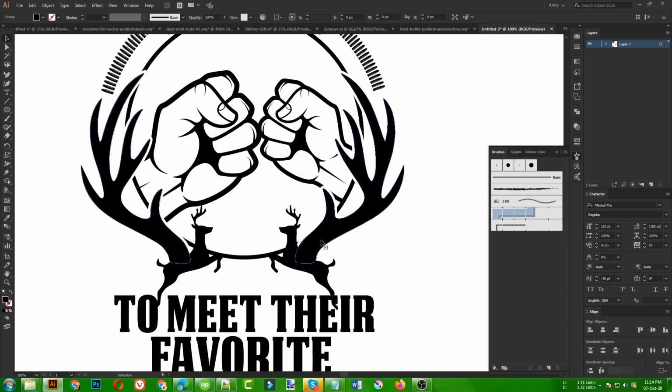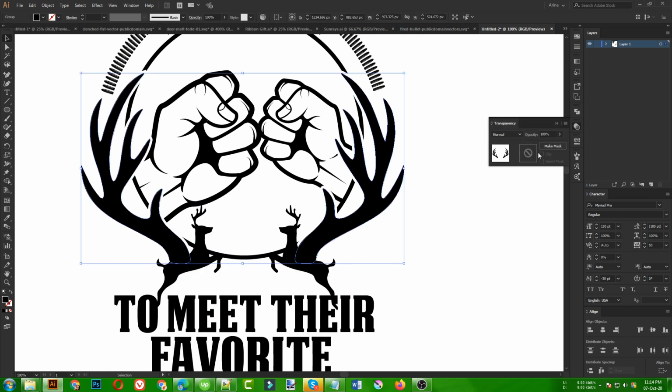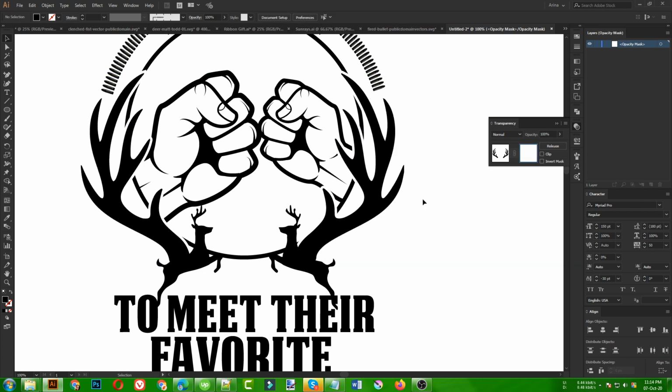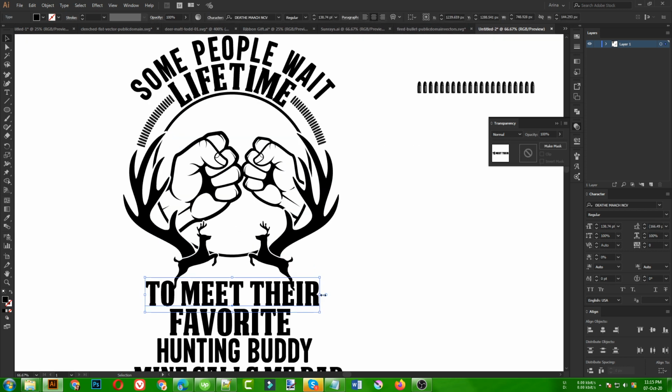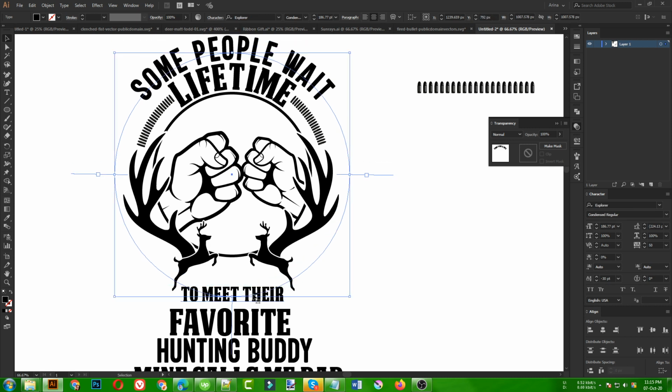Then cut. If I select this horn group here, I can open the transparency just like this and then paste in front. It will make this cutout look. Then I need to copy it again and select this group here, and inside this group I am going to paste that shape again. It is looking good just like that. So maybe I can simply make it a little smaller so that everything fits here.